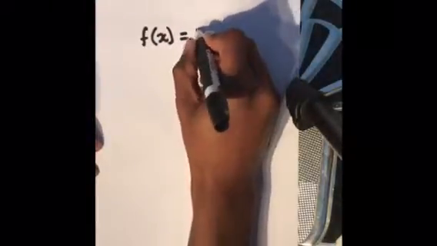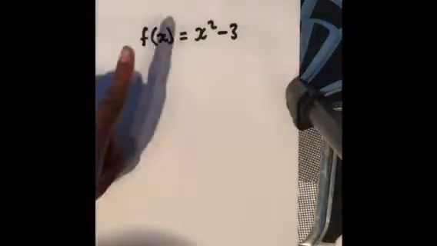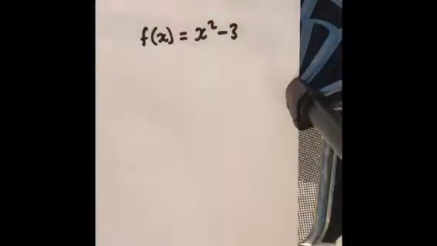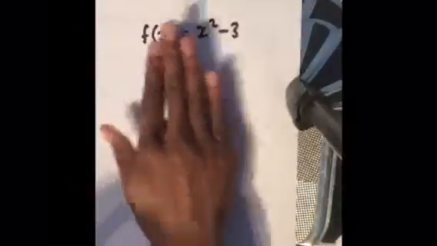Okay guys, so here is a quick example then of how to find the inverse. I'm going to put a function on here that we already discussed earlier, which we weren't allowed to inverse because of this one to many, or many to one option. This one's a many to one. If I put negative 2 in here, that becomes 4 minus 3. If I put positive 2 in here, that becomes 4 minus 3. So I get the same answer from 2 different solutions. So it's a many to one.